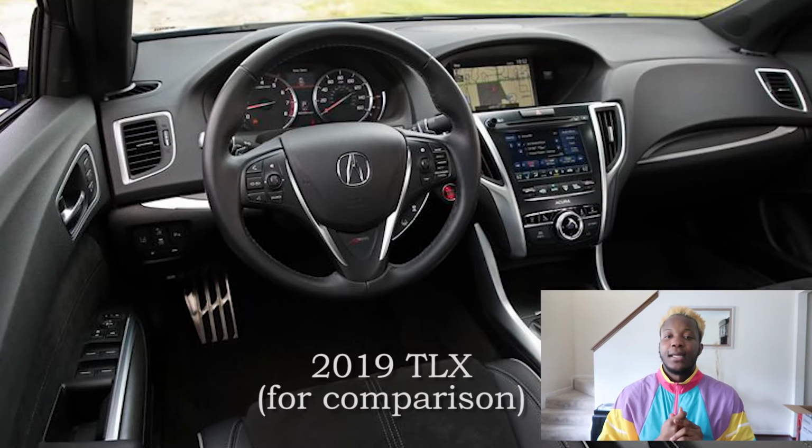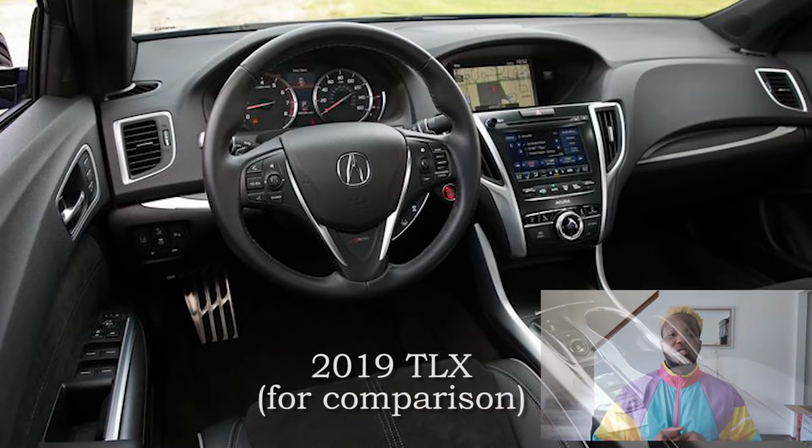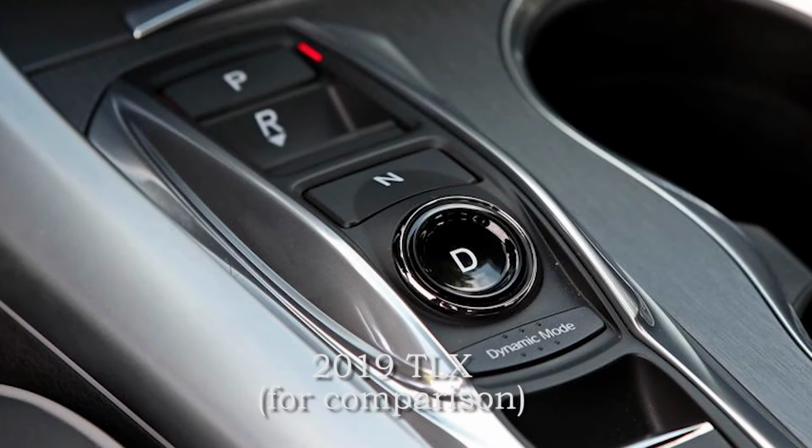So I mean, definitely on the power portion, I can definitely say that Acura has done a pretty good job of answering that with a more powerful car that performs well on tracks and of course as a daily driver. And the second issue that people had was the fact that the infotainment system just looked kind of outdated and old. So let's see if they actually were able to deal with that.